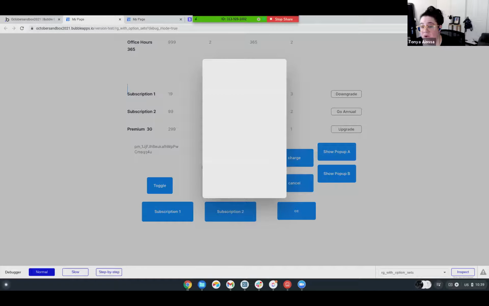And the idea of doing that is, for one-page apps like yours, I don't know how long your page is or how deep it is, but I'm guessing you have a lot of stuff there. And all of the stuff that's going there, you want to minimize the things that are actually on that page. You want to minimize the elements and the number of workflows on that page. Any way that you can minimize the workflows and the elements on the page will improve your editor speed and will improve your page load speed.